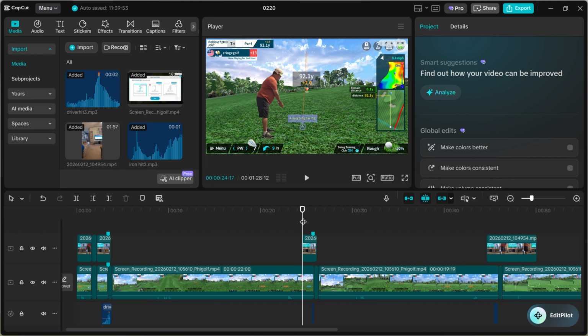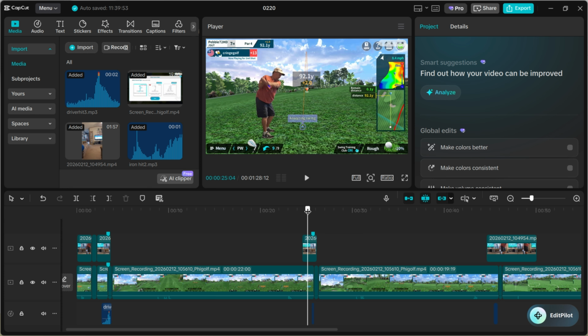And then I would want to appear like I'm hitting. So it's 92.1. Usually I would hit maybe a pitching wedge, a soft pitching wedge, or a full approach wedge or something like a gap wedge at 92 yards. But I didn't really adjust myself to make it look that way. I just swing in. So I need to do a better job at that when I record the next one.